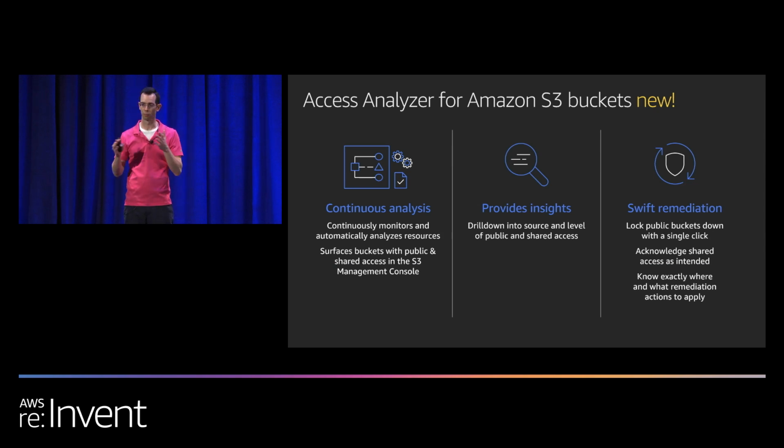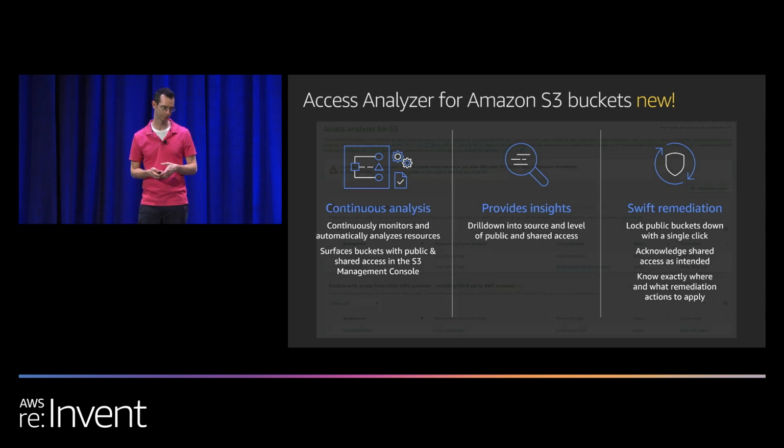Access Analyzer, brand new launch from yesterday, is going to help you visualize what buckets offer public access, what buckets offer cross-account access, give you details on what type of access is permitted, and then enable and help you to remediate those and take action, including enabling block public access right from that view. So this will give you a console view and a CSV download, so you'll be able to see that level of detail about your buckets and access.